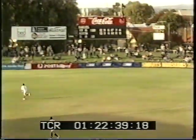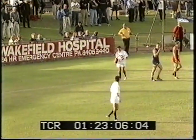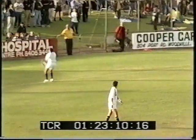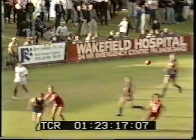Ball in. Here goes the Eagles again. Kluzak caught behind this time. Forward pocket now for the Eagles. Ball in here in the forward pocket for the Eagles, and the ball's going to come back into play. We're going to have Jamar going at it with Biglands. This has been a pretty good contest between these two fellas at the moment. Colville's got a hand for about possession number 4,000.